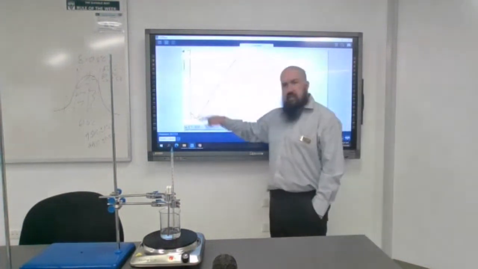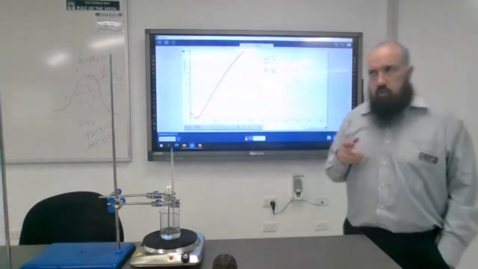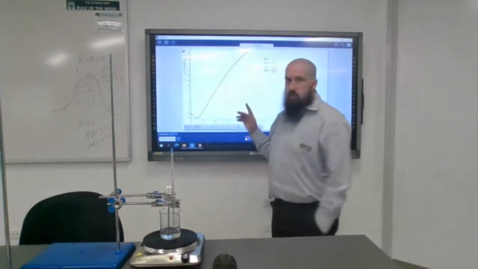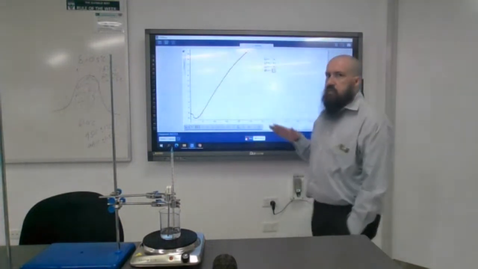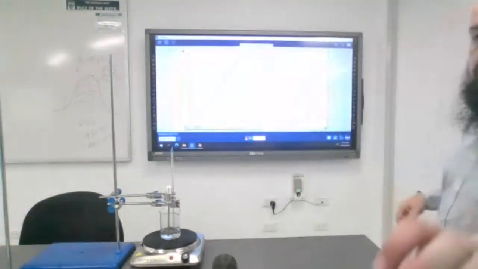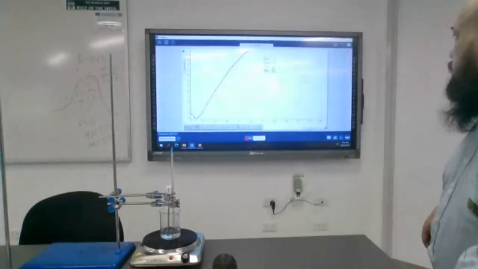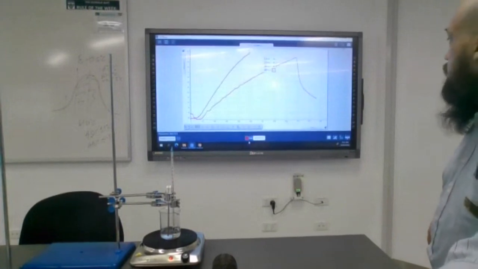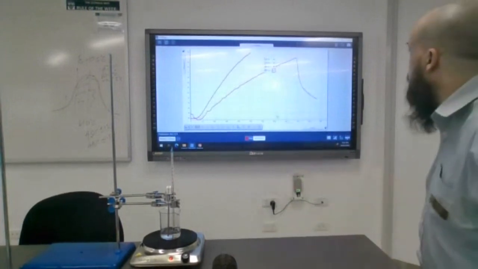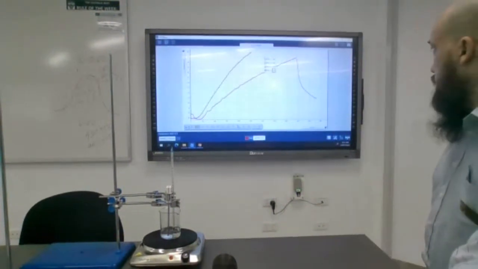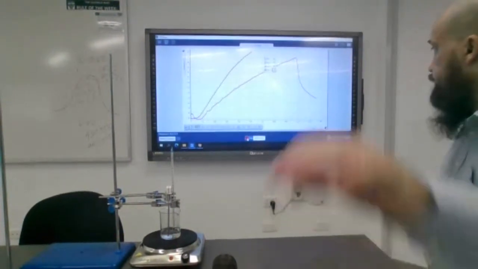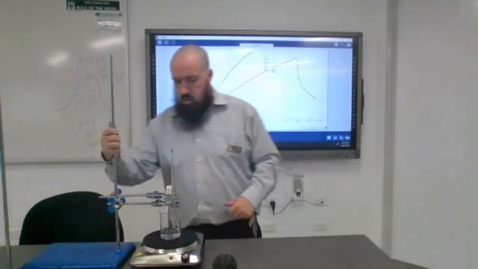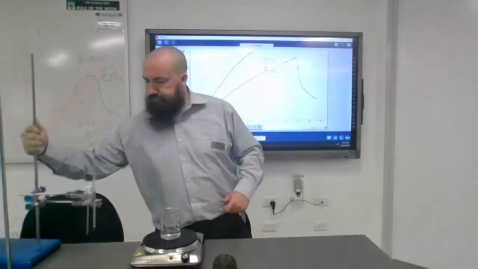Do keep in mind, obviously, we didn't start things at the exact same time each time, so we can't just go, oh, well, because this one started later, the gradient is going to be less. That's not what we're comparing here. We just want to compare the steepness of things. So let's turn on our run 3. And we've hit 4 minutes, so that's been running for about 200 seconds. We'll leave it there because it's at 90, it's close to boiling. And I'll just turn that off. And I can hear the bubbling starting.